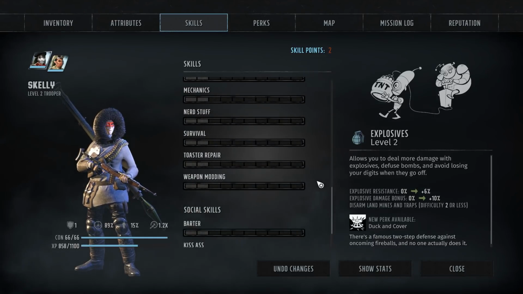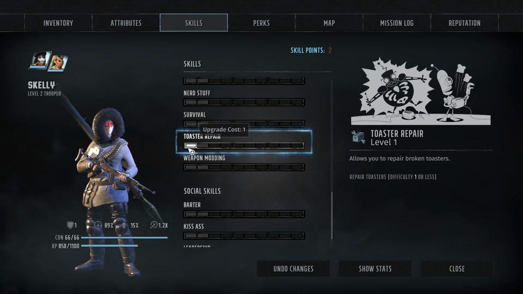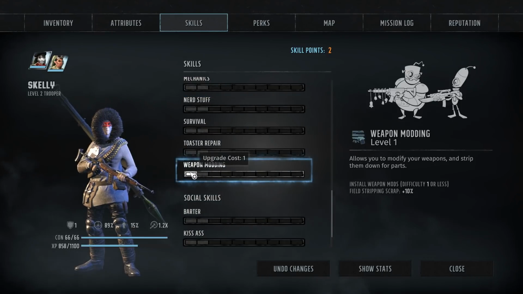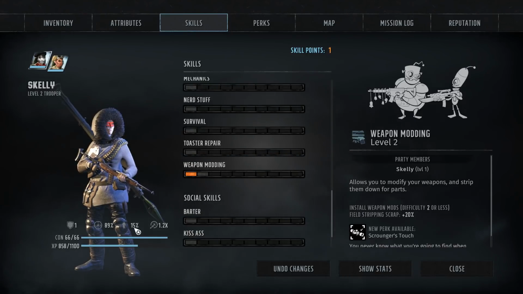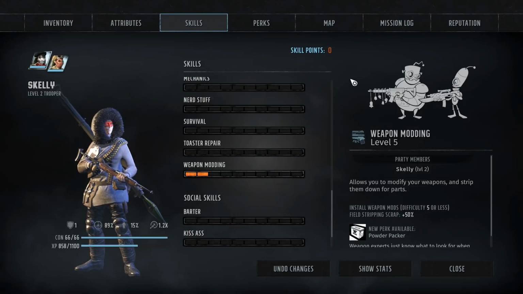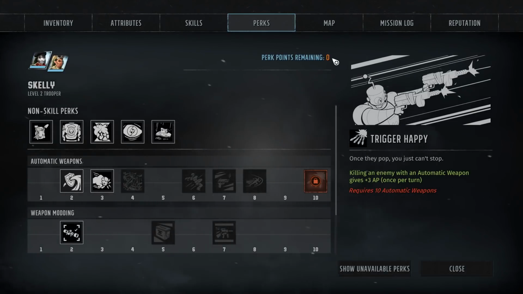We could pick up some exploration stuff. We could learn to repair toasters. Still seems like kind of a weird thing to have a whole skill around. I'm gonna have her pick up some weapon modding. I know we had talked about that a little bit. She's into guns. She's very into guns. You know what? Let's give her 2 points of weapon modding so she can get whatever the heck that perk does potentially whenever we get access to perks.